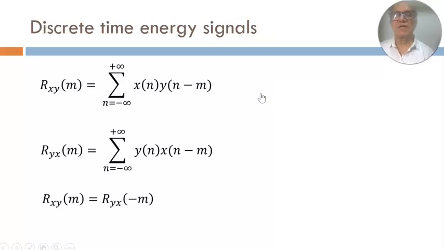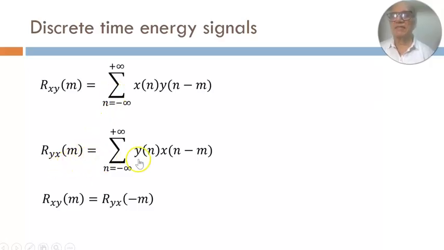Alright. So that was for continuous time. What about discrete time? For discrete time, r_xy(m) is again the product x(n) into y(n minus m). Remember, for the continuous time signals, time is our real variable. But for discrete time signals, n is an integer. It's not a real variable. And m is a delay, which also is in terms of number of samples. So one sample delay, two sample delay, and so on. So you take the product of this, and instead of the integration for continuous time signals, for discrete time you sum up all these values.